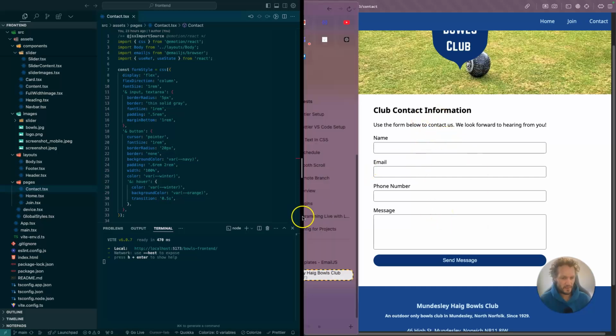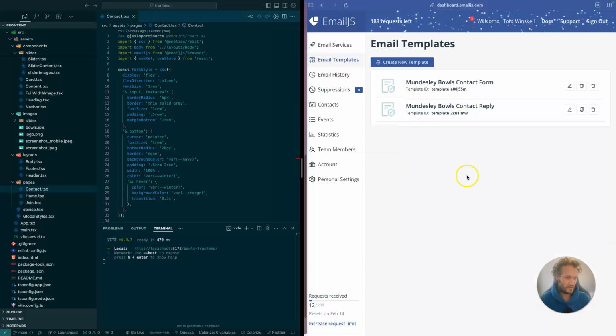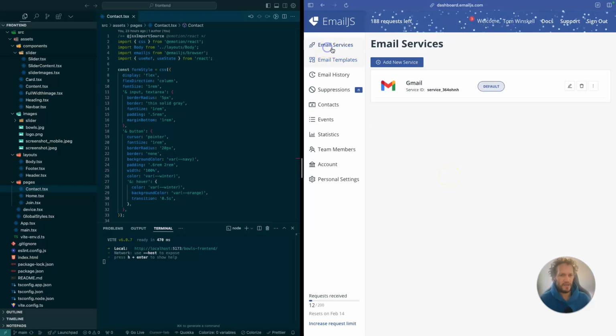And so with a little bit of research, didn't take too much time, I was able to find this service called Email.js, which you can link your personal email or an email address to. It can be Gmail, Outlook. I think there are other options as well.